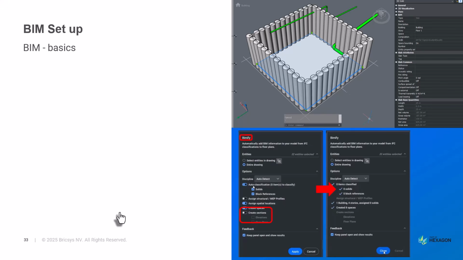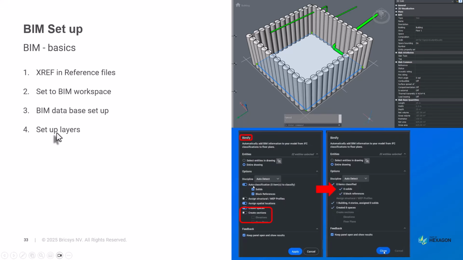Finally, we move into some BIM basics. So we're starting to set up, say, some civil site information for our excavation. So putting in some piles and a retaining wall and looking at maybe pipe work. So inside of BricsCAD BIM, you can XREF in files easily, like the files from the civil survey environment, set up your building information modeling workspace, set up the database, set up layers, and then BIMify components.